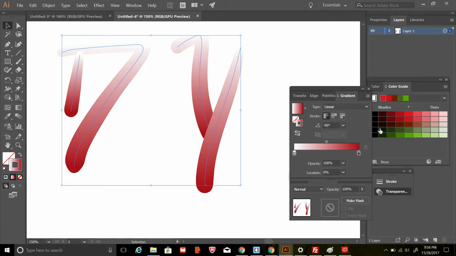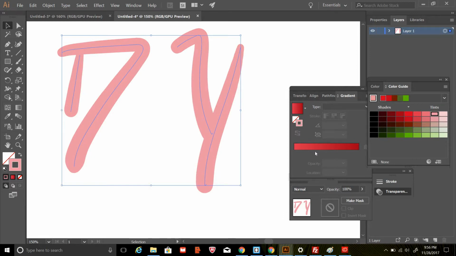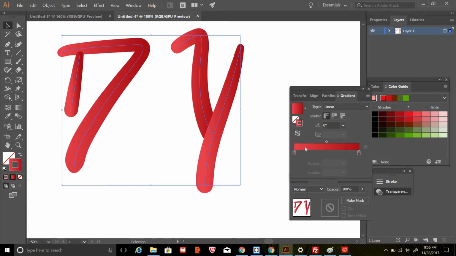And what we're going to do with this color is drag it over here. We kind of want maybe something that's a little bit lighter. So we're going to drag this over.